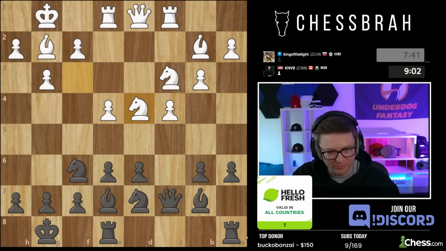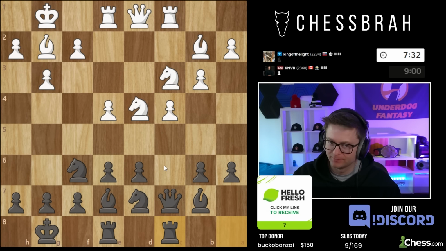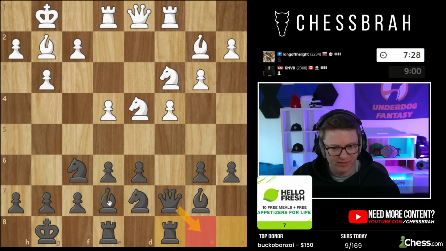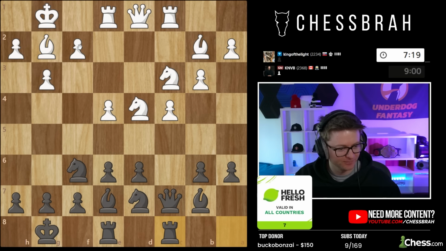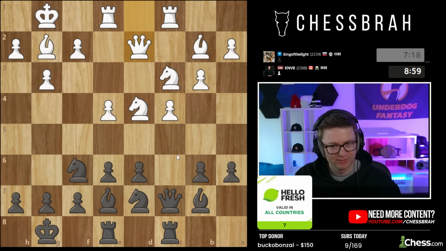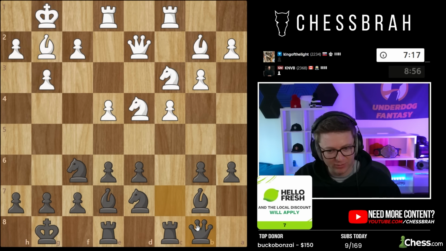Okay, he does play d4. Let's bring the pieces in. So normally I would say this, maybe g6. h5 is like depending on the position, but a lot of times it can be useful. Queen d2, I mean, makes a lot of sense. As usual, I'm going to bring the queen back.